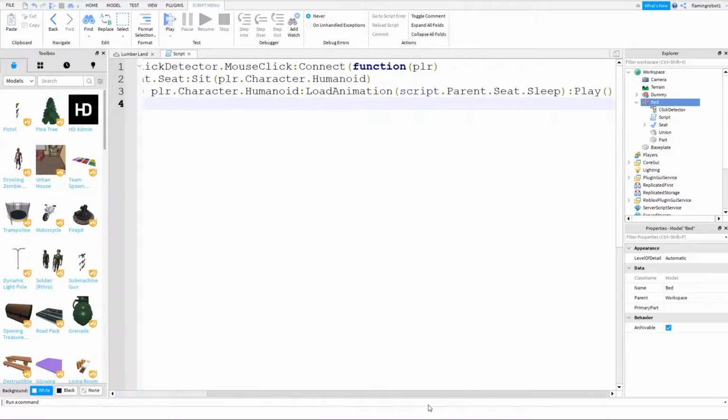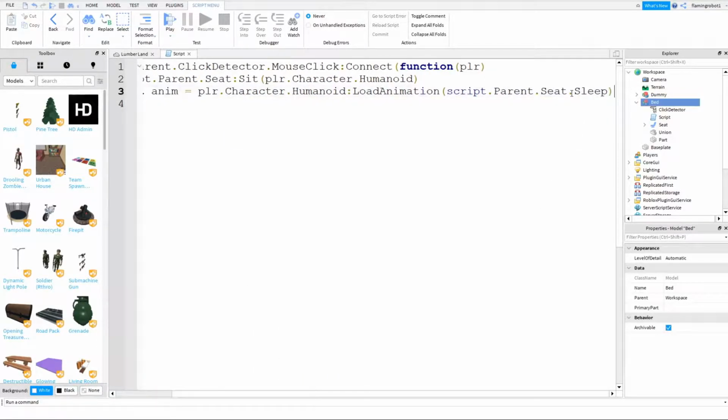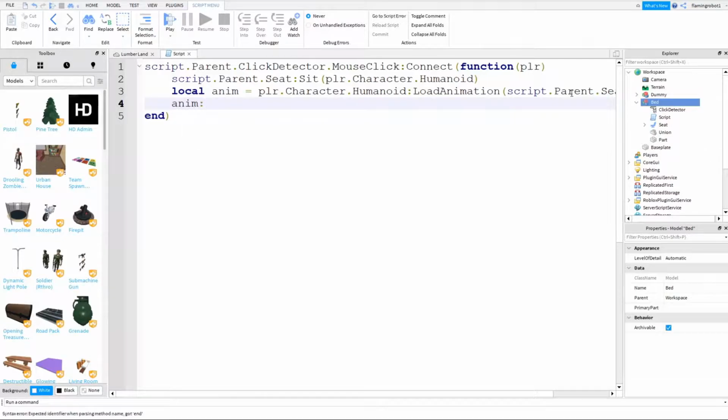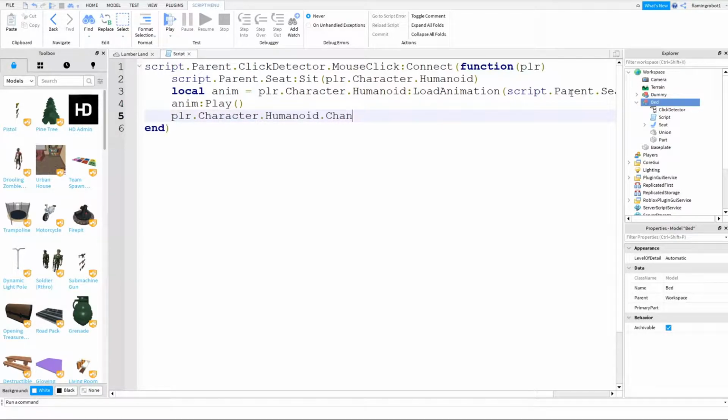I'm gonna remove this colon player and do anim colon. Alright, then we'll do player.character.humanoid.changed. Wait for the humanoid to change.